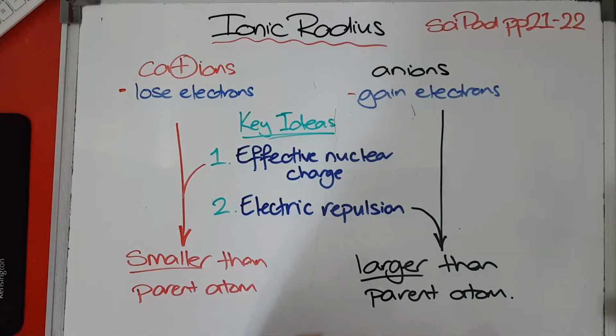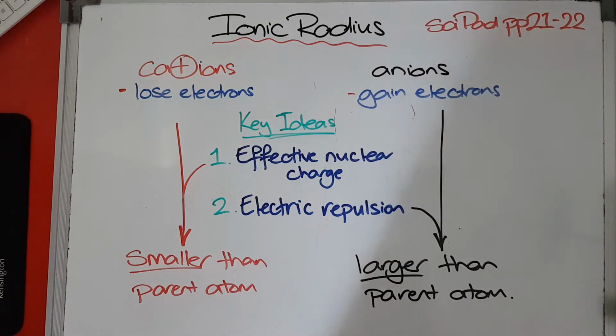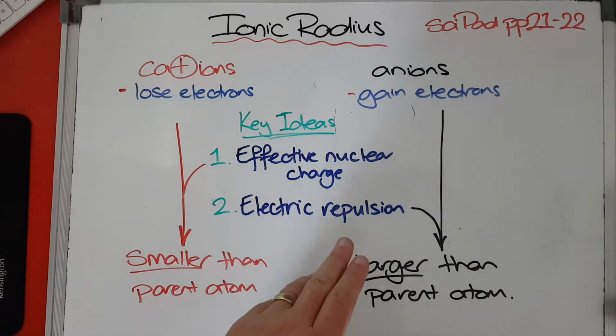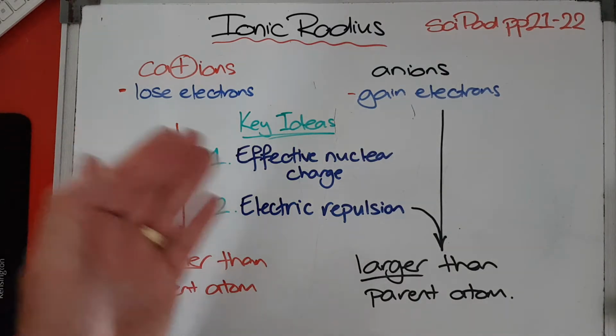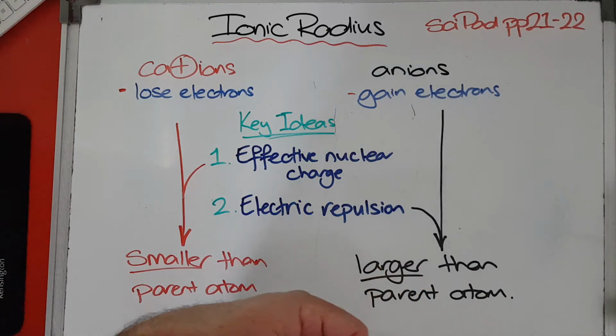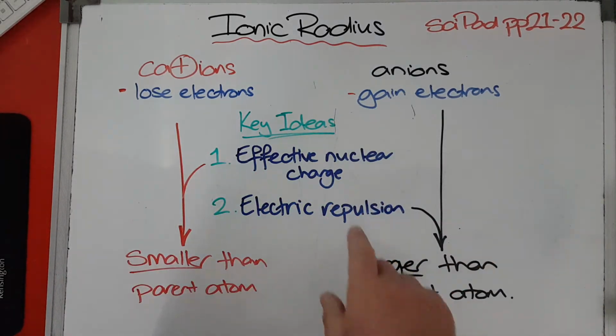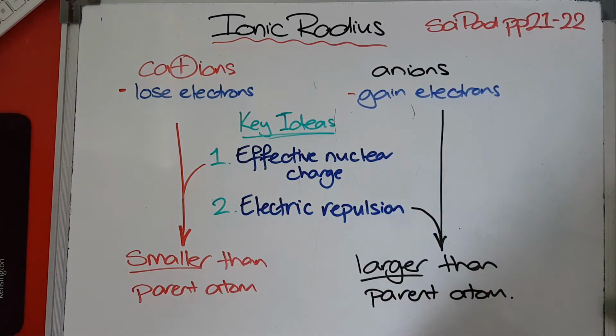So we find that anions are always larger than the parent atom because they've got more electric repulsion in the same energy level. One of the key things that students get wrong is that they say, oh, there's less positive charge on each electron. There's not. For oxygen versus oxide, there's still 8 protons in the nucleus, so each electron feels the same effective nuclear charge, so long as they're in the same energy level. What makes them bigger is electric repulsion, and that's quite a big effect.